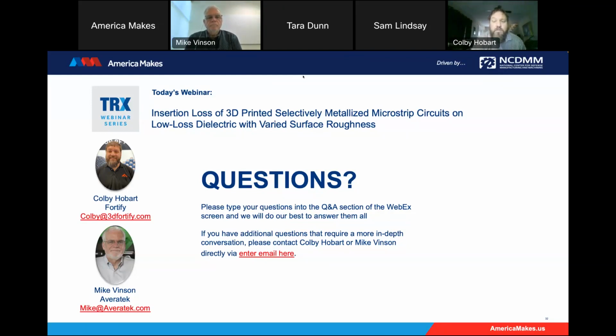And so a thinner dielectric would allow us or a microstrip designer to go up higher in frequency, which could be important. But also, I wanted to print on as thin of a dielectric as I could in order to really make those results of different roughnesses stand out against each other. And we were only comfortable today printing with those big, long structures standing off the build plate at about 750 micron. I would be interested in repeating the experiment sometime at, say, 20 mil or 10 mil, like a 250 micron. That would be excellent. That would really make the results contrast.